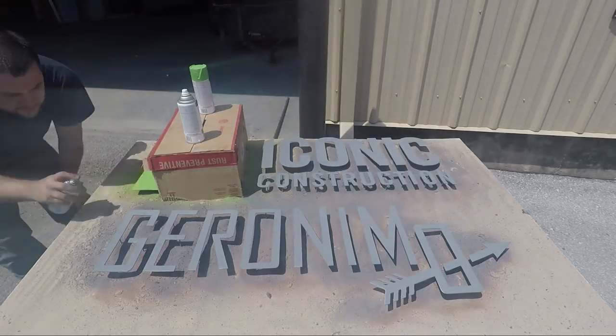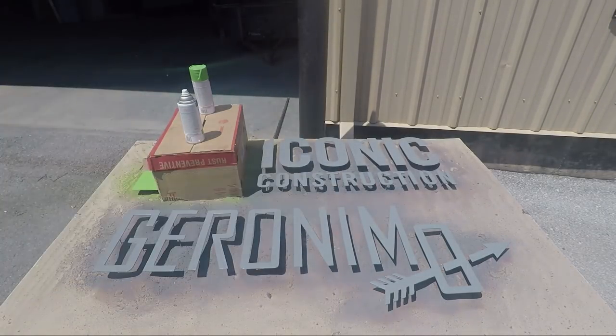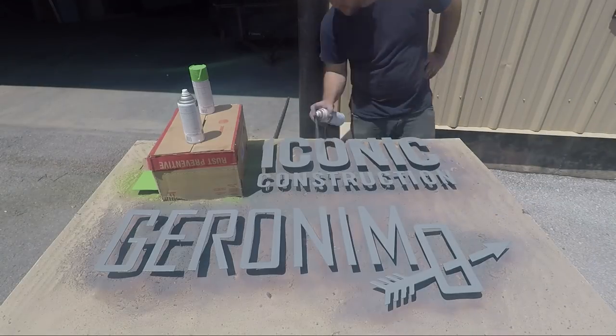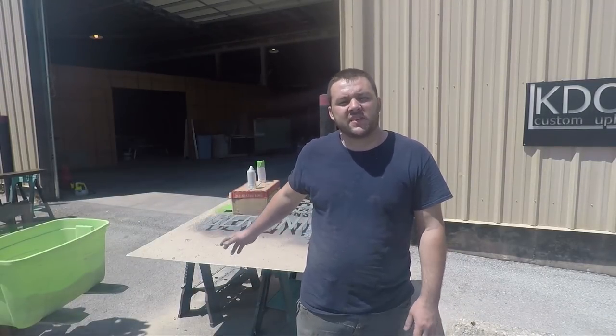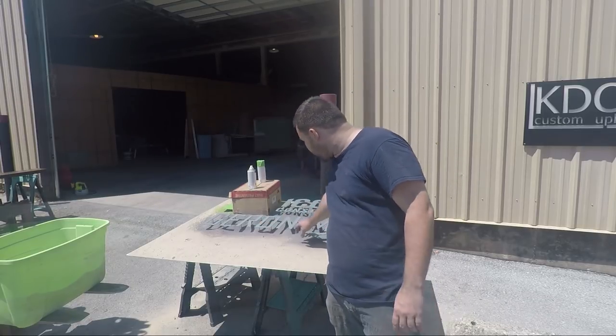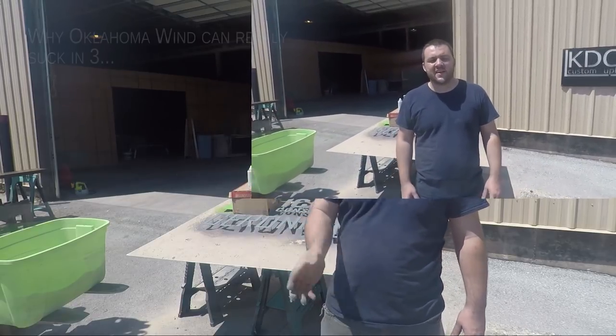You have to put at least four coats of paint on a sign like this because these letters are about a tenth of an inch thick, which means they have a side that's going to be plainly visible, and that needs paint on it. So hopefully at this point you understand the reasoning behind using the sand to protect the underlying background color of the sign. This sand sits here, collects any of the overspray — it just turns into a film on top of the sand, which is super easy to get rid of.